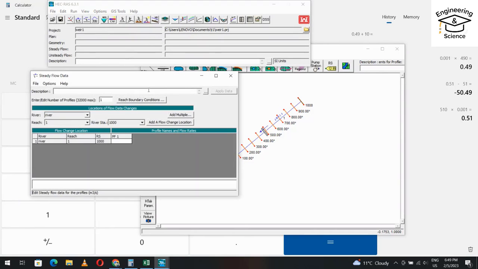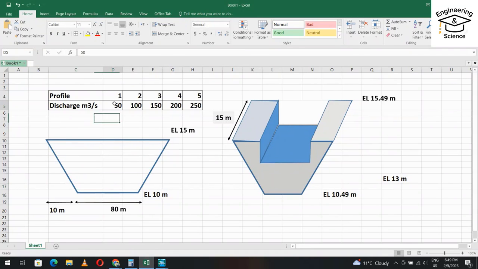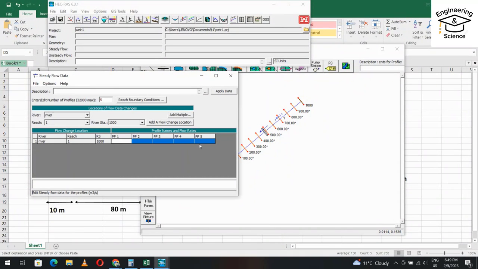add flow data. For example, we have 5 flow data. Okay, go to the Excel sheet, select it, Control C, back to HEC-RAS, select all, you see, just click here, select all and Control V. Good.